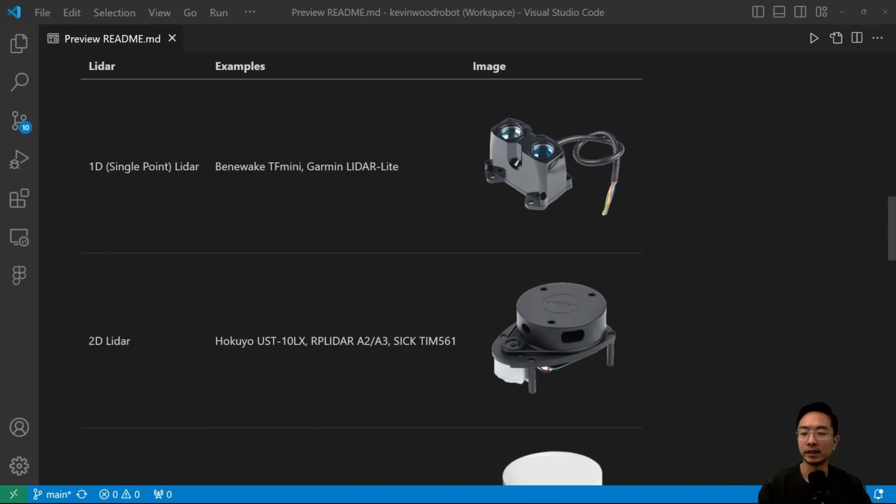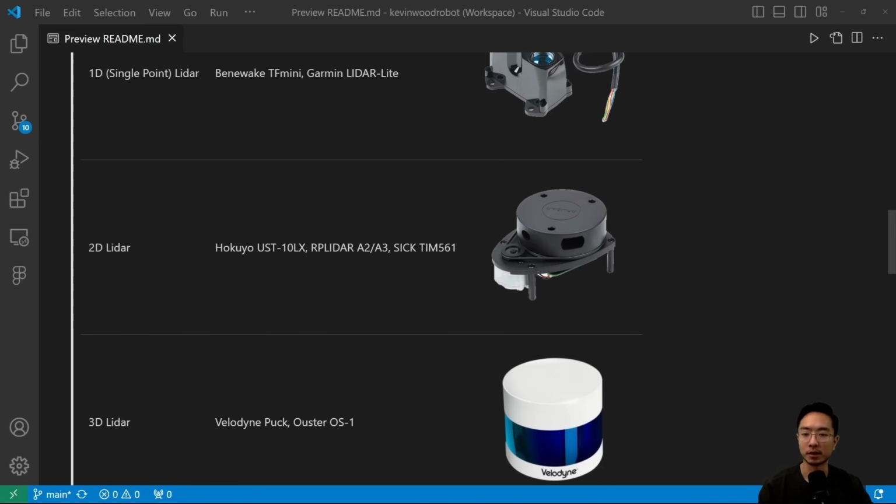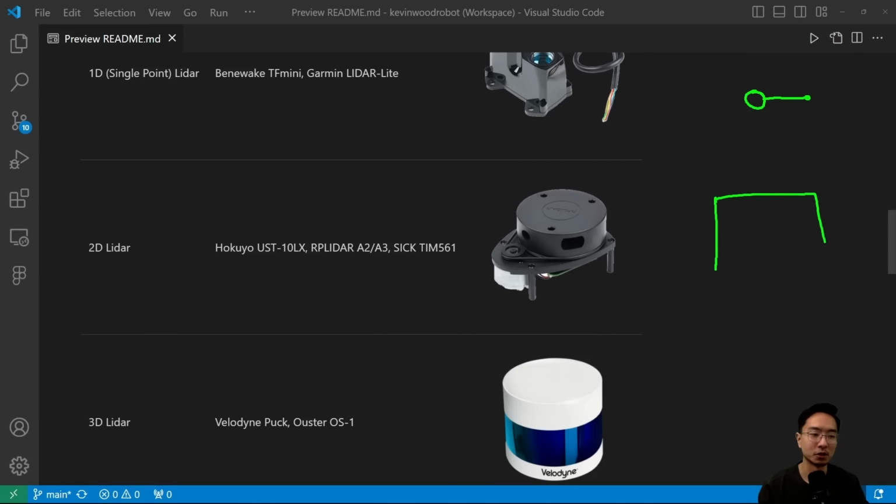Now let's take a look at the types of LiDARs you may encounter. So we have the 1D LiDAR, the 2D LiDAR, and the 3D LiDAR. These are some of the common types you could see, but the main difference between these 3 types of LiDARs is the direction of the rays that it's shooting. For 1D, you could just imagine you have something that points in only one direction. In 2D, you will have a LiDAR that's pointing in all directions in a single plane, as you can see here.